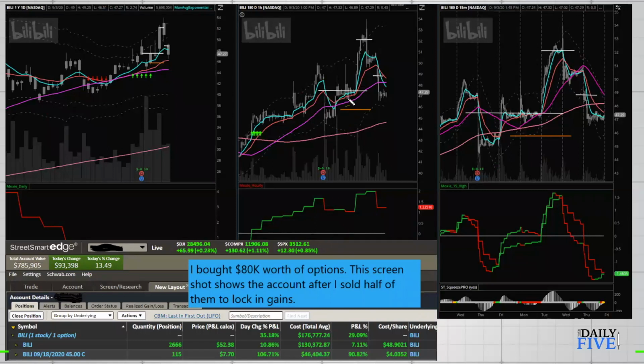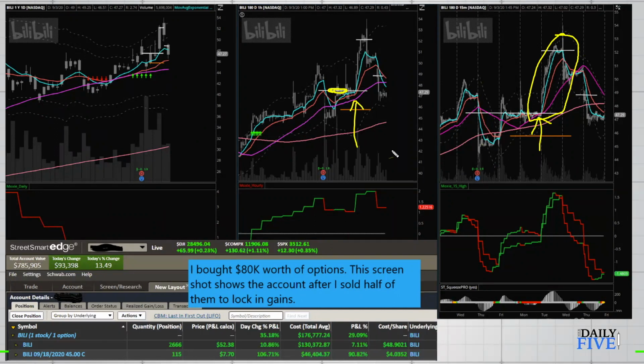And so I went in, I guided and directed the Moxie subscribers into it right there on Friday. Now it decided to hang out just one more day on Monday and just kind of went sideways. Had me wondering a little bit, but I stayed in because it wasn't falling apart and it was still over these moving averages, right? And then on Tuesday, the very next day, it exploded. Then it really had its move. Part of this might have been a sympathy play because Zoom had its blowout earnings, all of that.